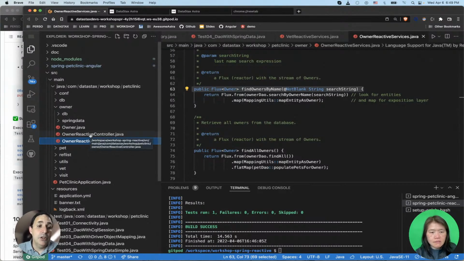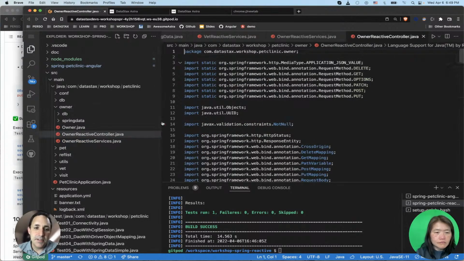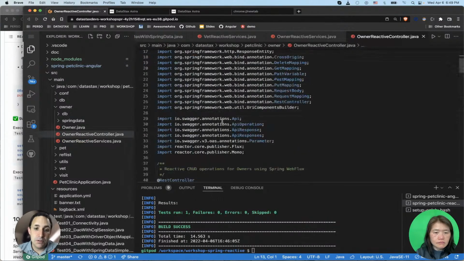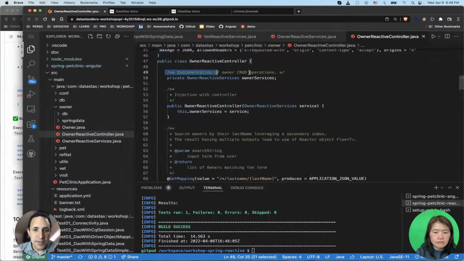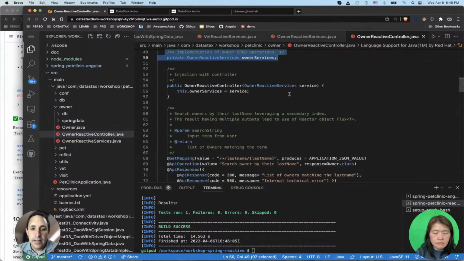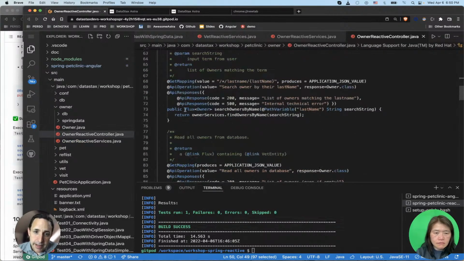And now if I go to the controller on top of the services, this is where we start using Spring WebFlux. We do have the service here, injected in the controller. And so we will expose APIs with directly reactive objects in the signatures. Here I retrieve a flux of owner.